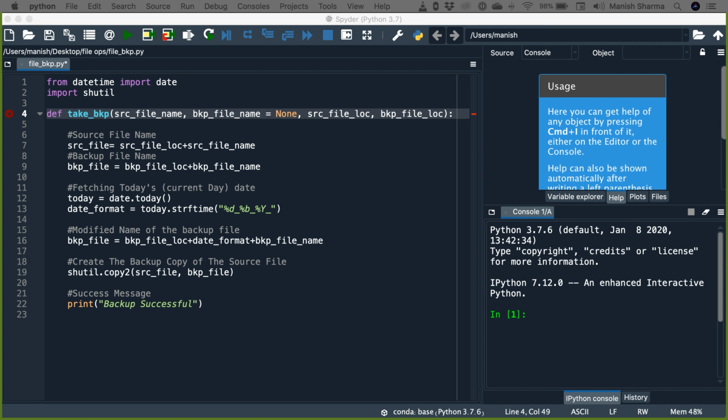Here I specified None as the default value for the parameter bkp_file_name. None in Python is a keyword which is used for implying null values. Now, if we do not specify any value for this parameter, the compiler will use None. Anyway, using this default argument, we have made bkp_file_name an optional parameter. But this does not solve our problem. Now we need to deal with this null value. Let's do that.